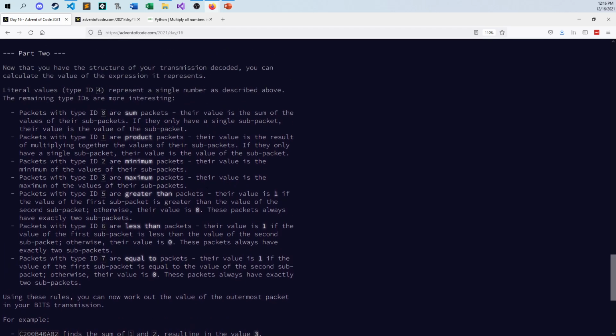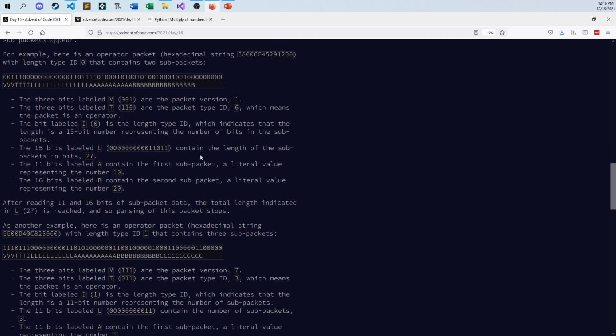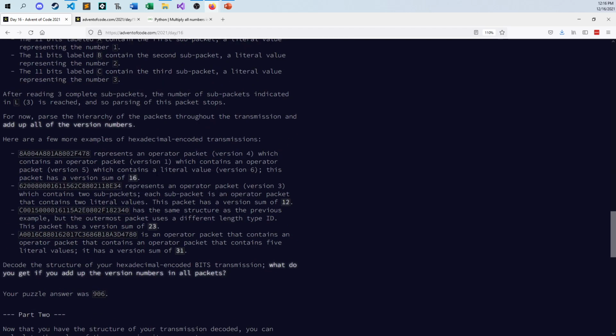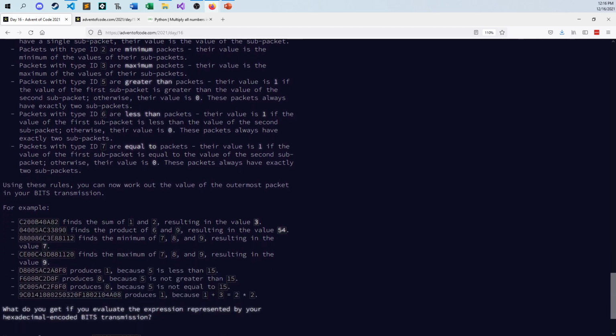We'll find out in the near future. But the idea here is everything else stays the same like we did before, but now instead of keeping track of the version numbers, especially for the sub packets, all I'm going to do is maintain a list of all the values of all the sub packets, and then from there we'll be able to do the math operations we're supposed to. So if it's a packet type 0, you do sum, packet type 1, product, then minimum, maximum, greater than, less than, equal to. So there's still room for a couple more, for 8 and 9, but who knows if that's going to come up. I've tested all this out. I do get all the correct answers, and let me show you how.